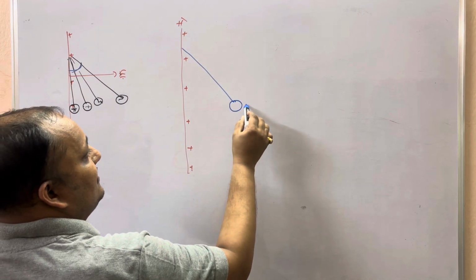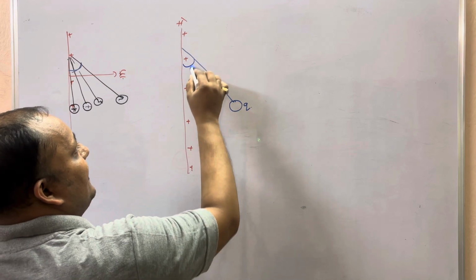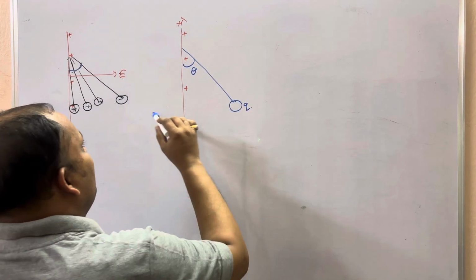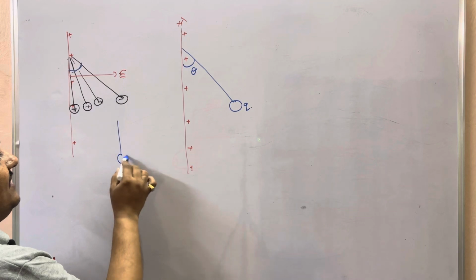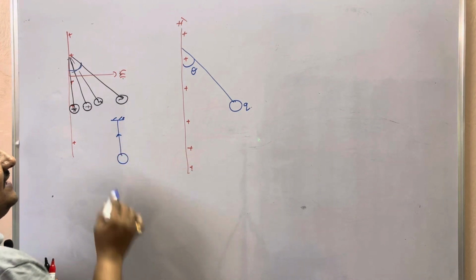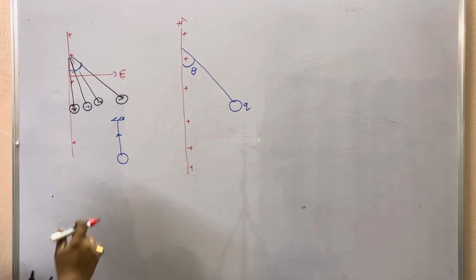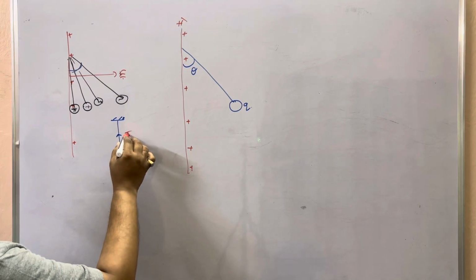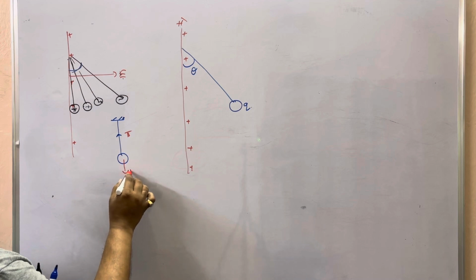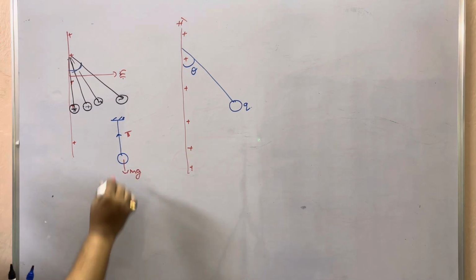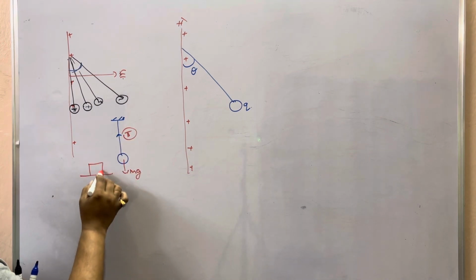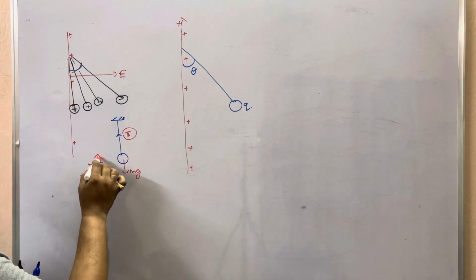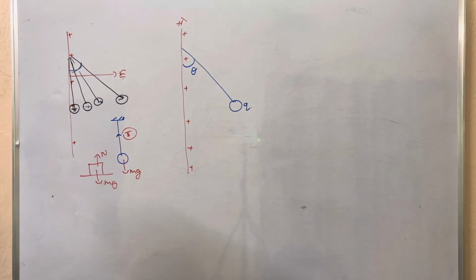This is another positive charge Q. It is making an angle theta. Whenever any object is suspended by a string, what will be developed within this string? We already discussed this in some video. Mg is acting downwards, tensional force is going to develop upwards. If any object is placed on a horizontal surface, weight, the gravitational force, acts downwards and normal reaction upwards. Same like this.